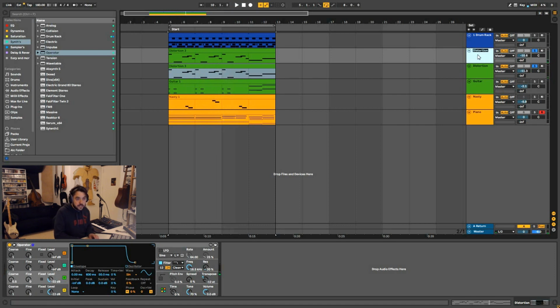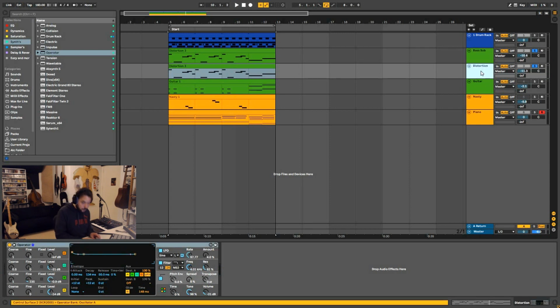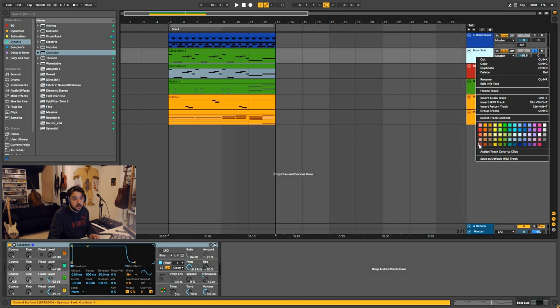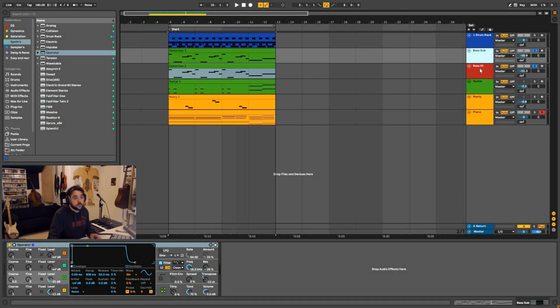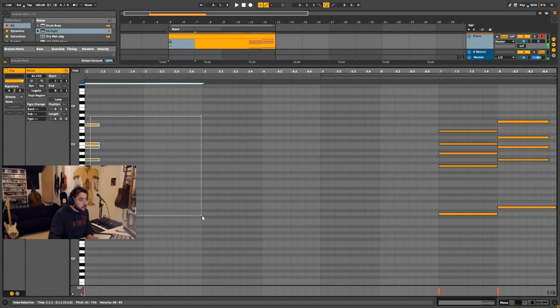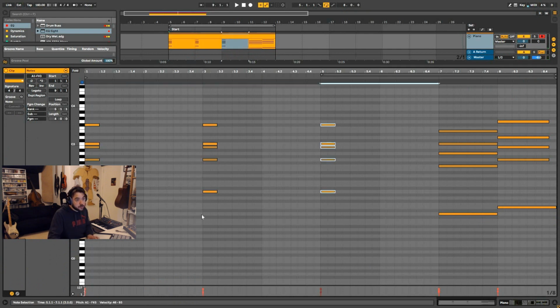So I call this bass sub, and this is bass as well. Bass, and this is bass high. Okay, and bass is red. So here we go. Duplicate that.